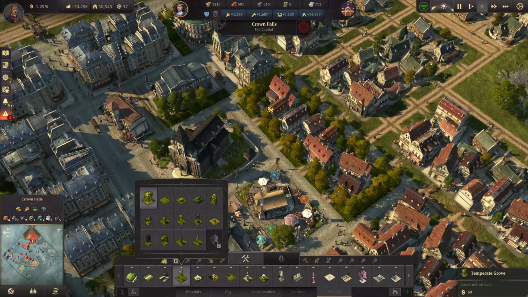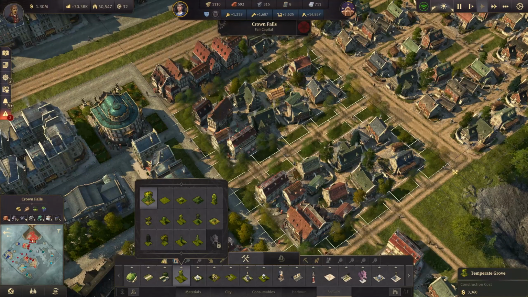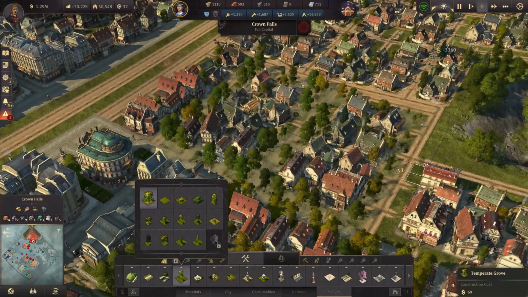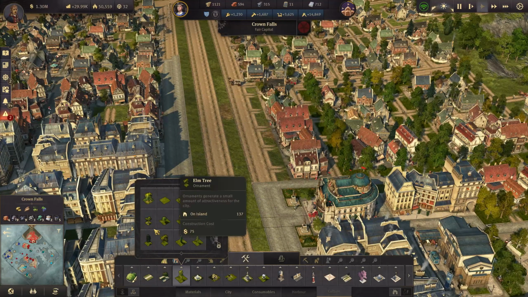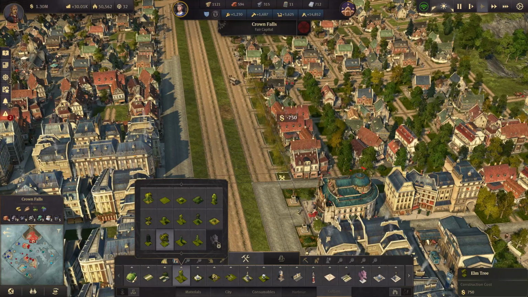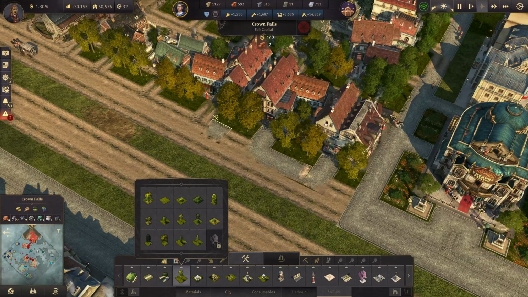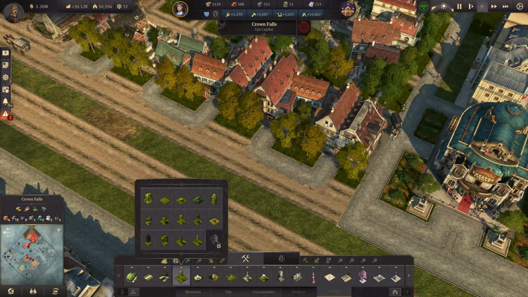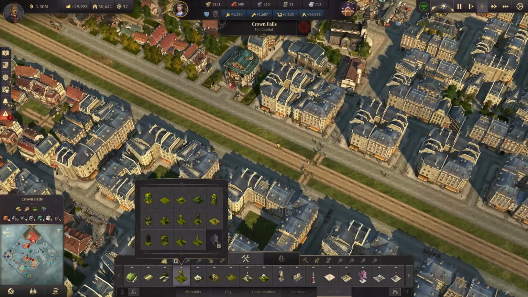We don't have any parks at the moment, and this is also something that we can have a look at later. Look at that, that's 3,600. Now we can afford it. There was a time when I was not able to afford that much. Let's have some elm trees here for these areas, and then we continue with some proper roads as well in Crown Falls while we wait for a bit more influence to come in.